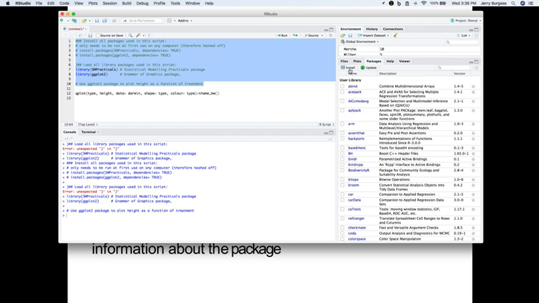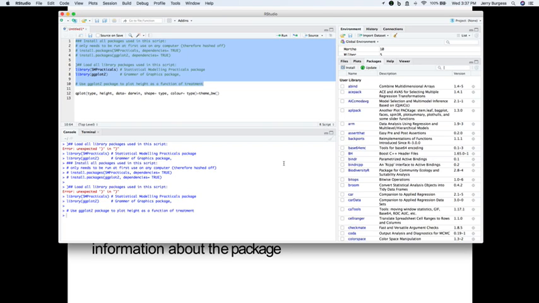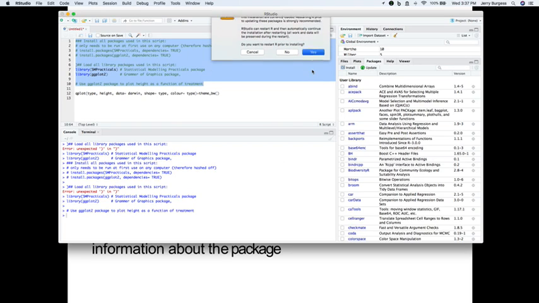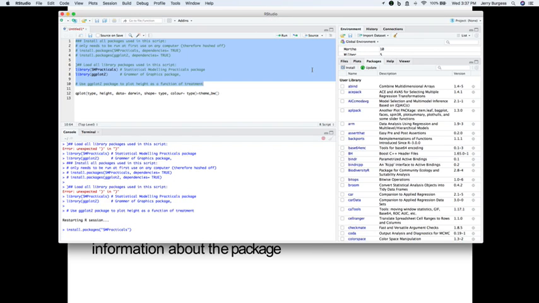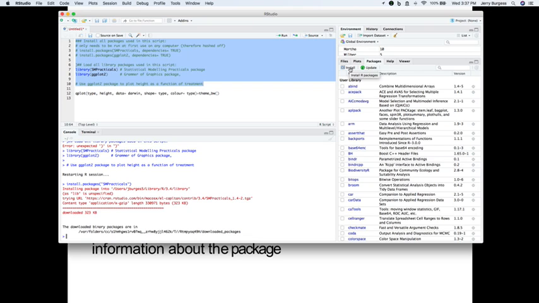Let's say that I want to install a package from CRAN. And I've told you that we're going to need to use SMP Practicals. So I type SMP, and with a little luck, R is so very helpful. It tells me that the package is up. I want to install all dependencies. Those are other packages that SMP Practicals might be dependent upon, and I hit install, and it might say I want to upload it. Yes, I don't really have a choice. If I say no, the computer just sits there and there's not much I can do. So of course I'm almost always going to say yes to that kind of prompt.